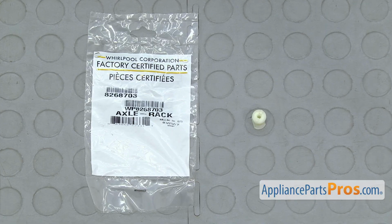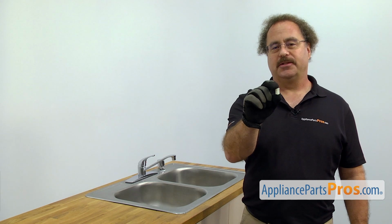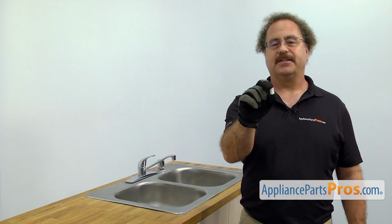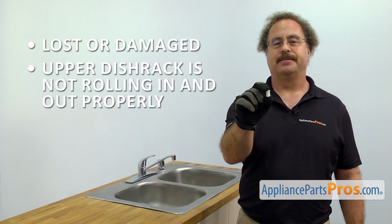When you open up the package, you're going to get the new upper dish rack roller axle. The upper dish rack roller axle is what the roller rides on. The main reason you'll be changing it out is if it's lost or damaged and the upper dish rack's not rolling in and out properly.